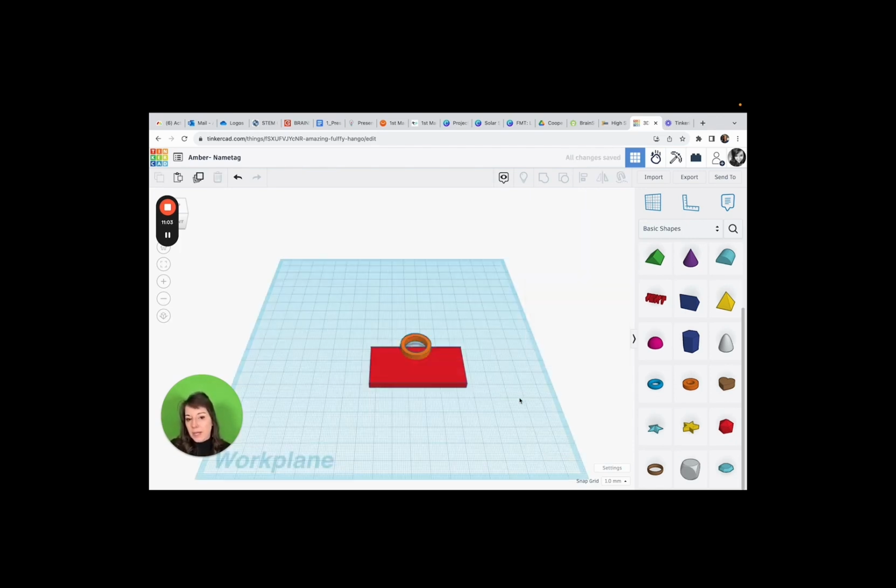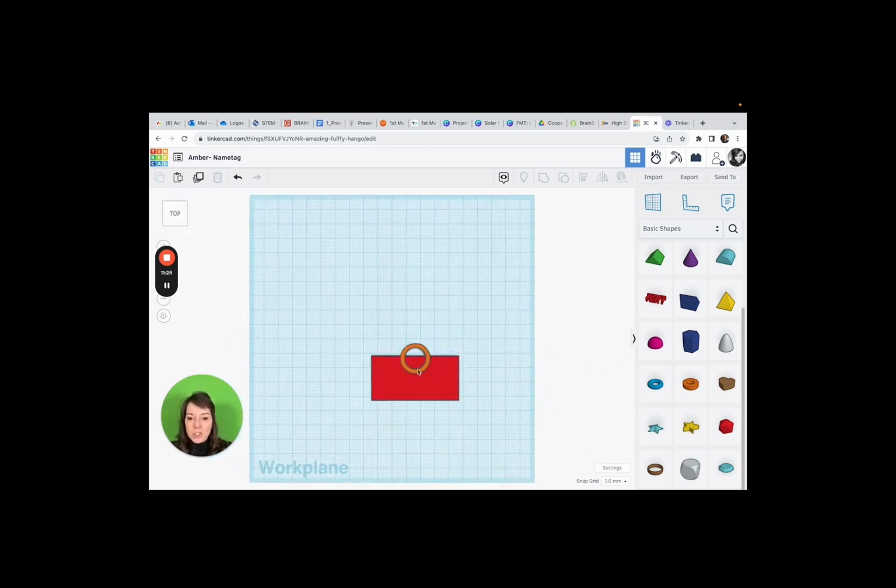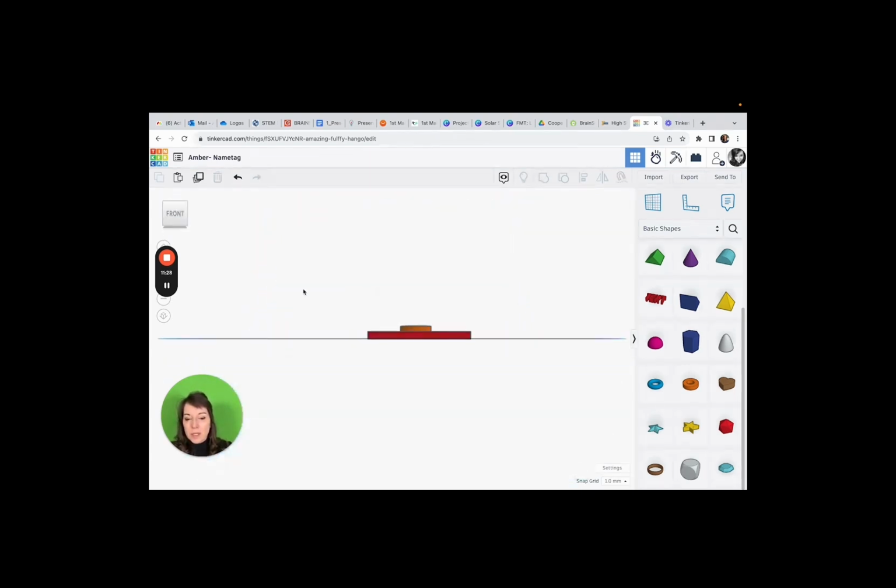And so if I look at it right now, I should notice that it's sitting above my work plane just a little bit. And so this is a great opportunity to share the perspective box up here in the upper left-hand corner. I'm going to change this view so that I can see it from the front. And then just by clicking on these little arrows that are hard to see, I can change the way that I see this. Well, what this is telling me is that my object, that tube that I placed, is not sitting all the way down on the work plane. It's kind of floating up above my platform.